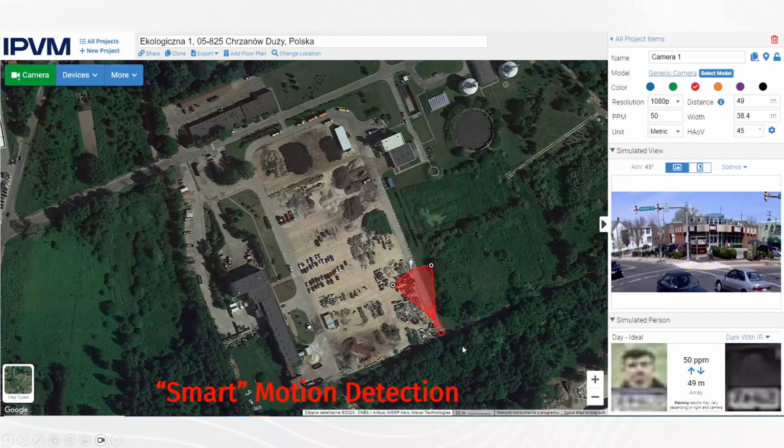So if you're designing the system like here, we have one camera, full HD resolution, and we know that this customer is smart. So this customer doesn't need a camera with 100-degree horizontal field of view. They will use the varifocal lens to have 45 degrees, a little bit zoomed in, because you know that when you zoom in, you get more details. This means that with 50 pixels per meter, you can detect a person and trigger the alarm from up to 49 meters. This is the range you get with smart motion detection.